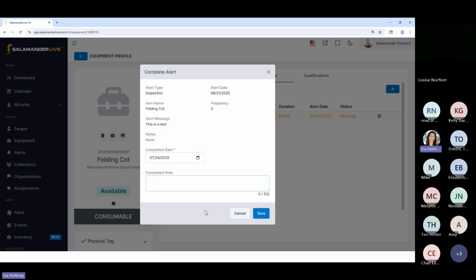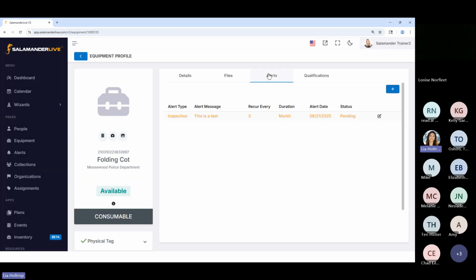If there are things that still need to get done, you can put notes in there and then go back in and create another alert, another activity for what needs to be completed. These completed alerts are available within a report. There's a section for alert reports, and you can pull up those that are in progress, those that have expired, and those that have been completed. The completed ones will include the notes.